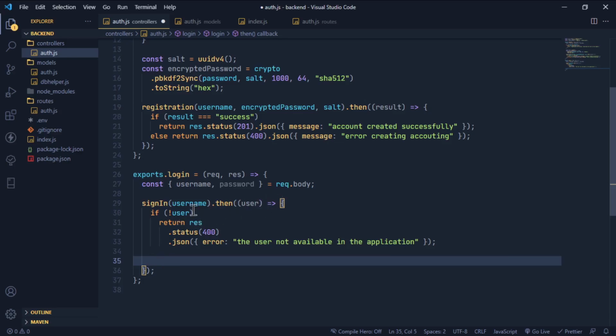So that's completed. Now what we are going to do is, if the user is present in the DB, then I'll be getting the proper user object. Based on that proper user object, as I mentioned previously, I'll be generating one password and all those things we will be continuing in the next video. Please stay tuned.